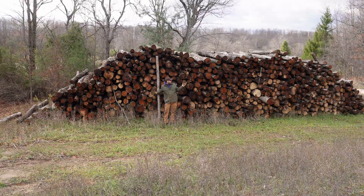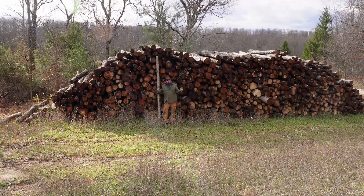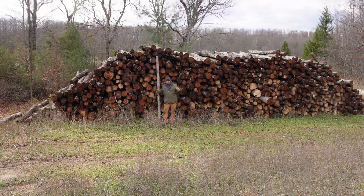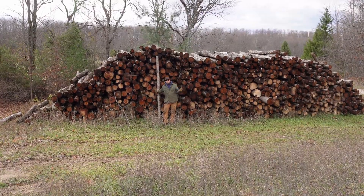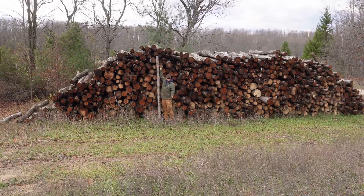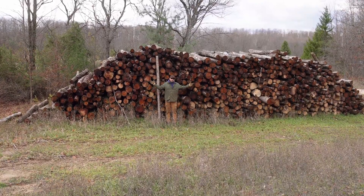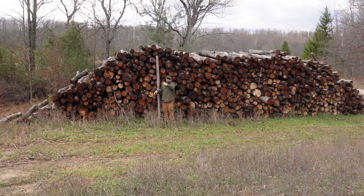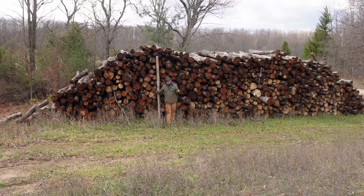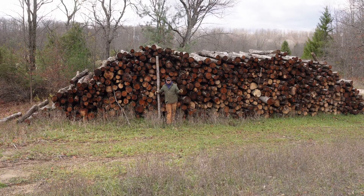And this is why. I process anywhere from at least 60 face cord a year, usually closer to 80 plus after we're done helping my uncle across the street. This pile behind me is about 20 logger cord, maybe a little bit more. All the logs are about eight feet tall — a little over eight feet. You can see how high the stack is. This is a little over 60 face cord and I have probably another three to four full cord sitting up there right now that I got to process. And that's just for next year.